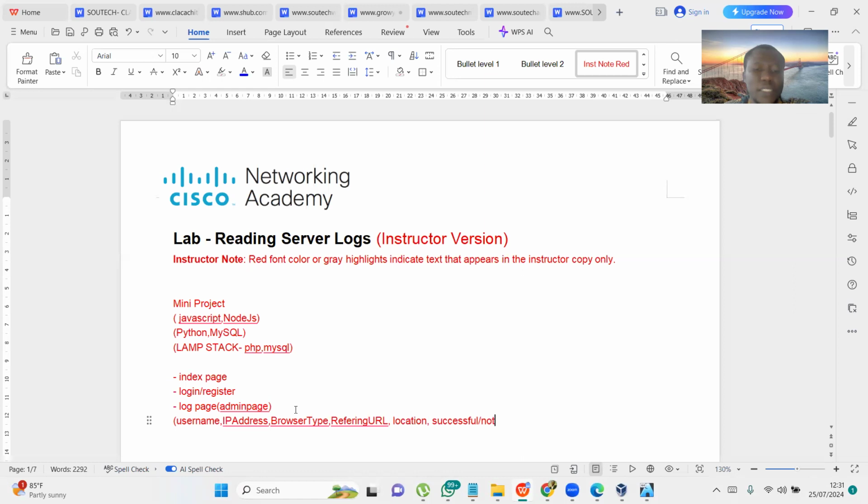Then the browser. Successfully logging in or doing what? Successful, we want to know if there's what we call a brute force attack. Brute force, at times dictionary based, is where people try to attempt different permutations of different likelihoods of usernames to be able to access a particular site.